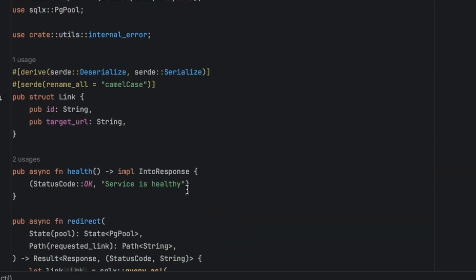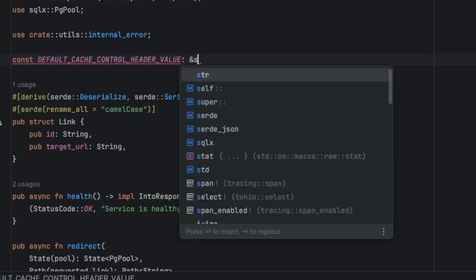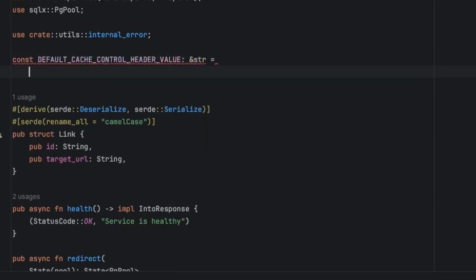We won't do that inline, however, because it's going to be a pretty large cache control value. So let's create a constant for that we can place at the top of the file. This makes it easier to find it again later, just in case we ever want to change the corresponding values. What we place inside that constant is the value for the cache control directive. In our case, we want to allow any caching layer between our service and our users to cache our response, which makes it public. Next to that, we allow browsers to cache the response for 5 minutes, which is what max-age does, and additionally allow caching layers to also cache it for 5 minutes, which is what s-maxage is for.